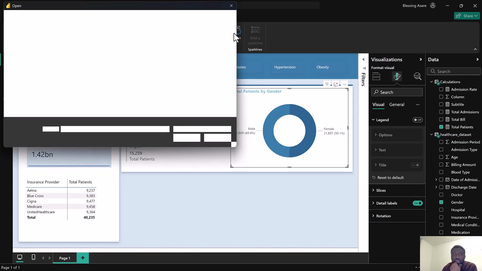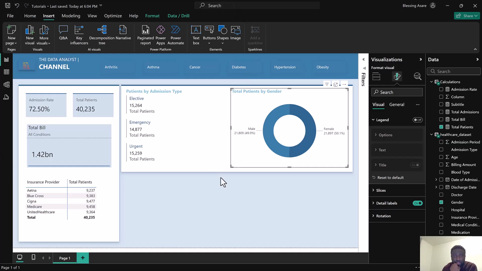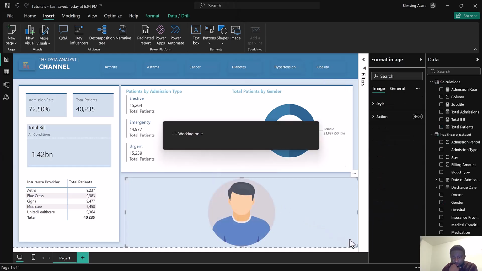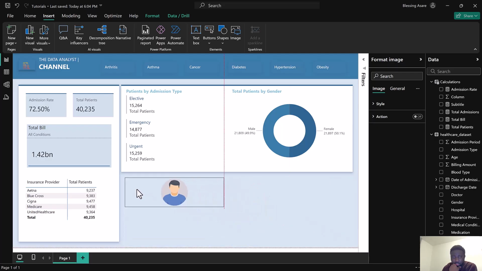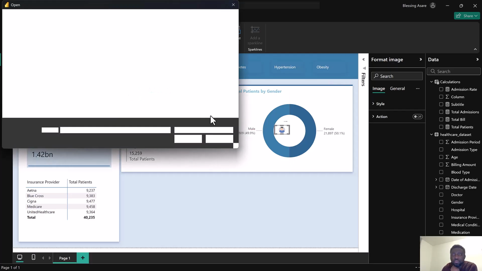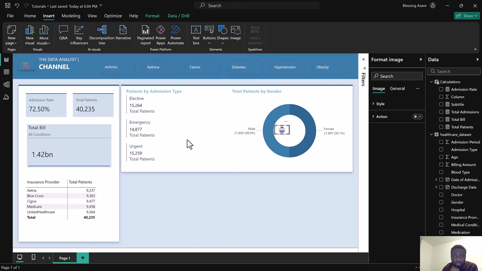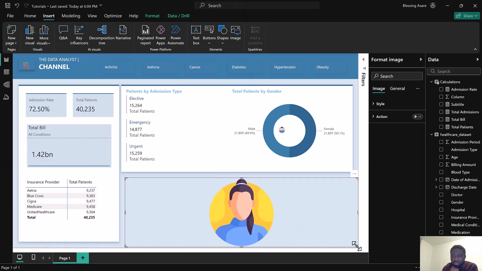I'll bring this, resize this, and then come, select this, and resize this.